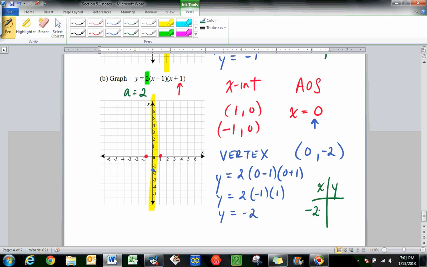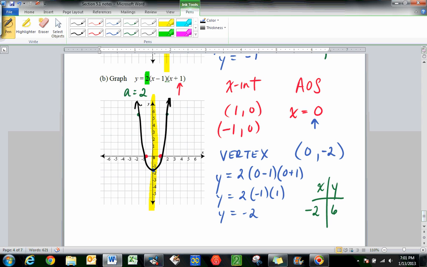You could just as well use a positive 2. And when I plug in -2 for x, I'm going to get through my order of operations a positive 6. So that point's going to be a good ways up here. And of course I have the symmetrical point, which in this case will be (2, 6). And I have now a clearer picture of what my parabola should look like.